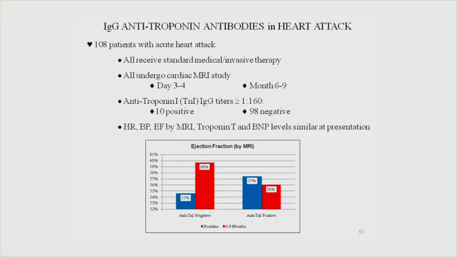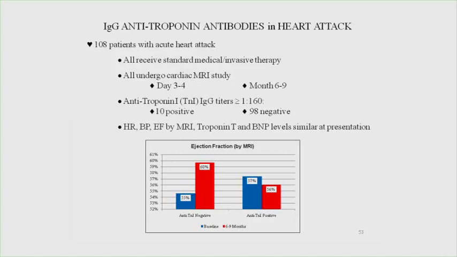10 of the patients had high titer IgG antibody to troponin. Their immune system was previously revved against troponin, and 98 did not. At presentation, they were all pretty much the same. Those that did not have an immune response against troponin, 6 to 9 months later, their hearts had begun to heal. Their ejection fraction rose from 55 to 60%. Those that had immune activity against the cardiac protein troponin, they didn't get better. In fact, they got worse, suggesting that the immune response to troponin was causing ongoing damage to their heart consequent to the heart attack, as is the case in the experimental mice model.